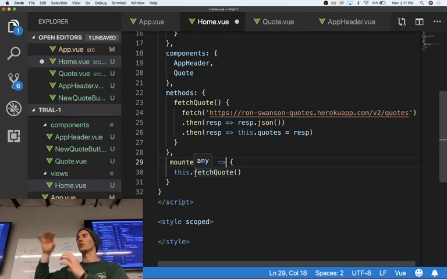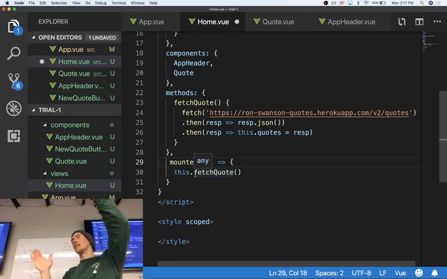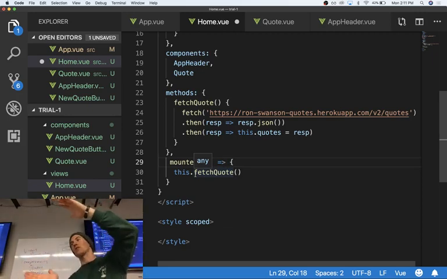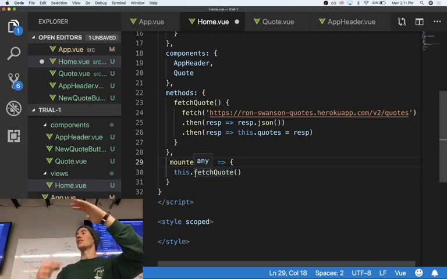Each one has its own individual block scope and it's scoped away. But in the context of that export default statement and the component, using this references that whole entire object and lets you go in and find the thing. That's just something that Vue takes care of for you. Also, if there are other instances of fetchQuote in your application, you'd want to reference it in the correct scope.